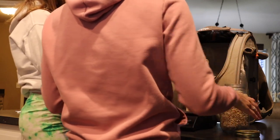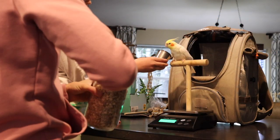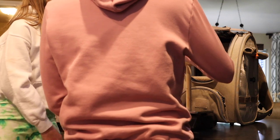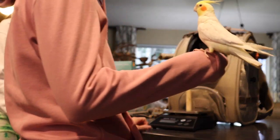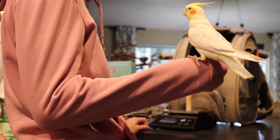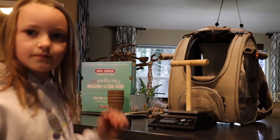So I think that it would have set us up to be more successful for the diet conversion portion of his journey if I'd introduced that earlier. Now, saying that, maybe it would have made no difference at all, but it is something in hindsight that I wish I would have prepared for. However, I didn't actually know I was going to be leaving Ronnie's with a cockatiel, so there was not really a way for me to be prepared.